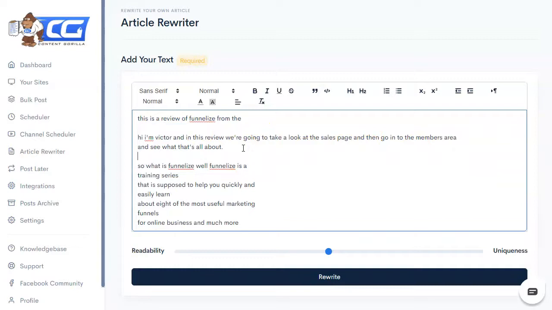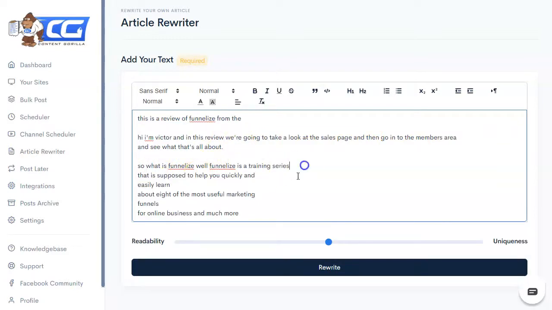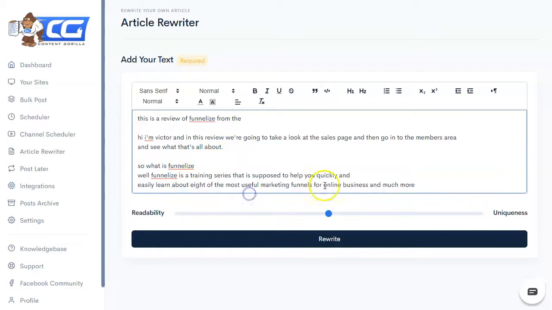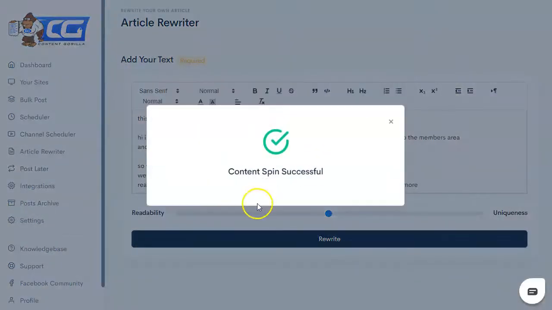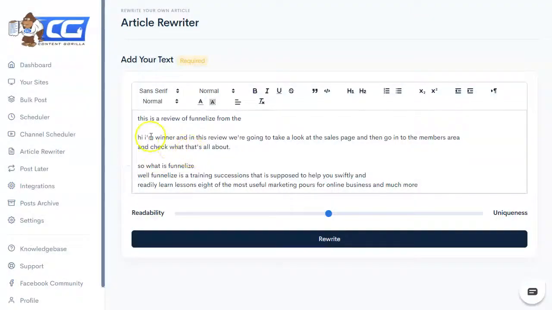I'm just adding my own punctuation here for a second. Now let's go ahead and rewrite and see how it does. And this is in the middle, readability versus uniqueness. Sometimes people say uniqueness in a way to say, if you want to take someone's stuff and make it your own. And so probably the more unique it is, probably the more unintelligible it is also. I mean, I'm just curious.